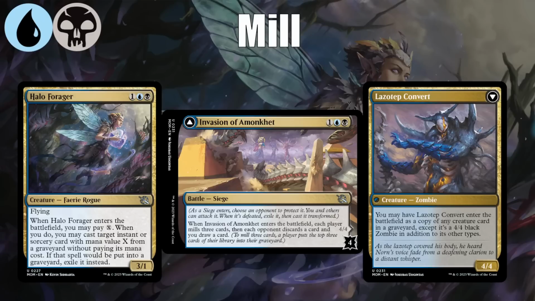A lot of the cards say from a graveyard, when normally in most limited formats, if we have a graveyard deck or a self-mill deck, it usually says your graveyard. But in this format, they're mostly more flexible. They say any graveyard. And so that makes something like Halo Forager a lot more potent when you play it alongside a bunch of symmetrical mill cards.